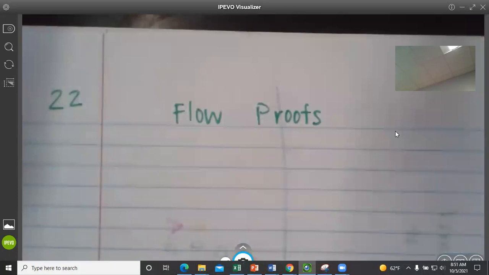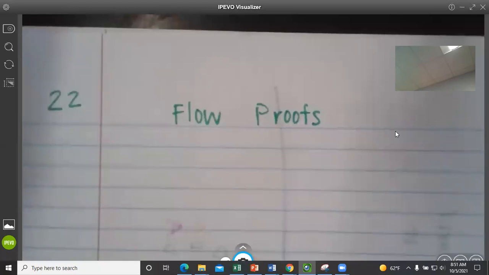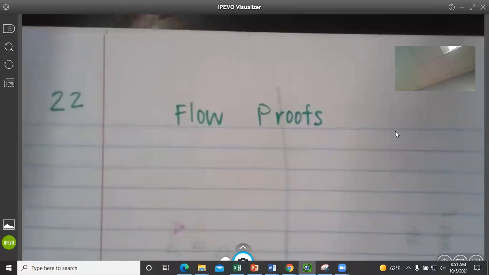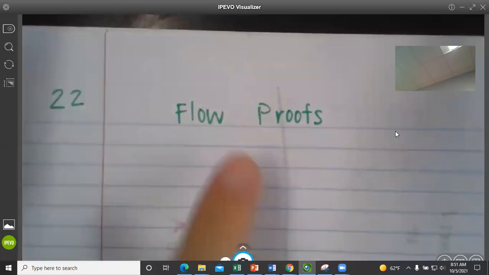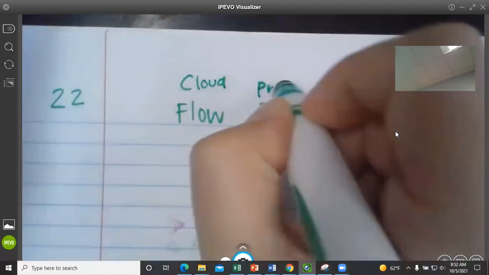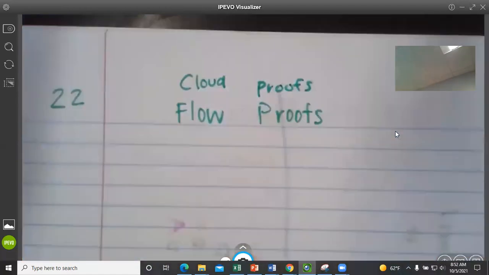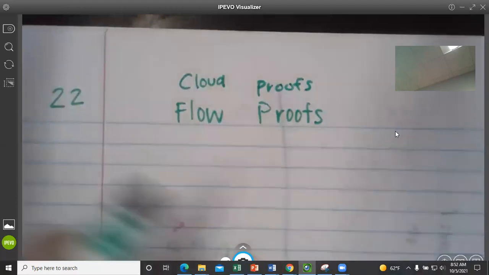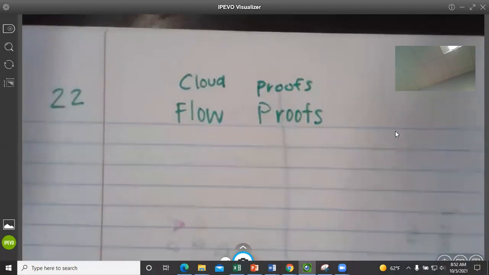There are 3 types of proofs that we'll do. One is a 2-column proof, which looks like this. We'll do the flow proofs today because they work better for what we're doing right now. And then eventually a paragraph proof, which is almost like an essay. So eventually we'll get there, but right now we're just doing flow. What you may hear me say are cloud proofs, and a lot of students call them cloud proofs because they look like clouds. That's not the technical name for it, but sometimes people remember it that way.